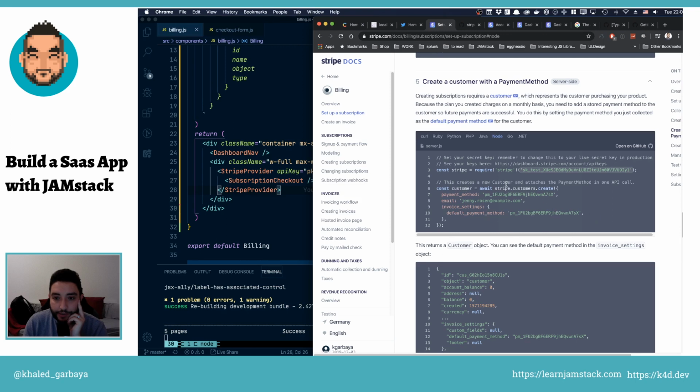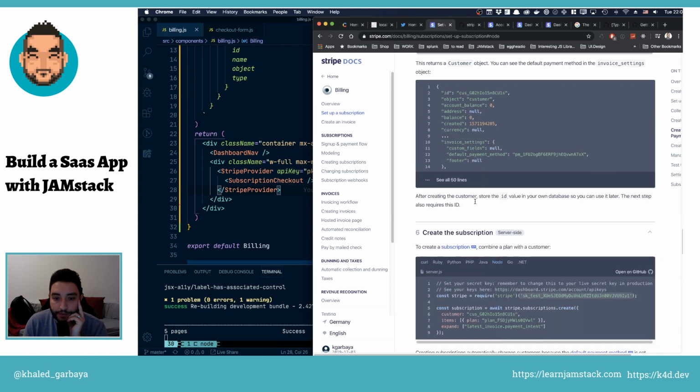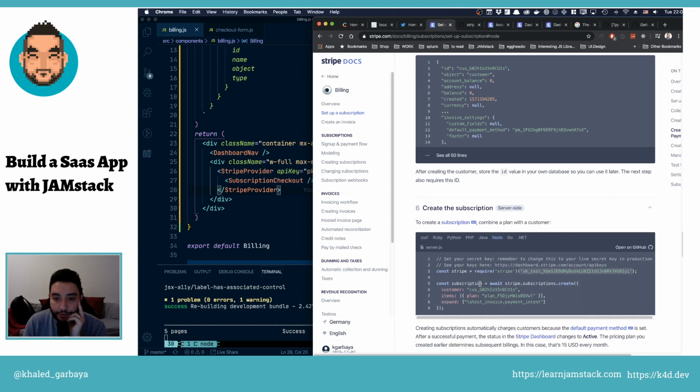It creates a new customer and attaches the payment method in one API call. Okay, that's nice. So once we have the customer, we create a subscription, we give it the customer, and this is the ID of our subscription and its plan, and latest invoice payment intent.